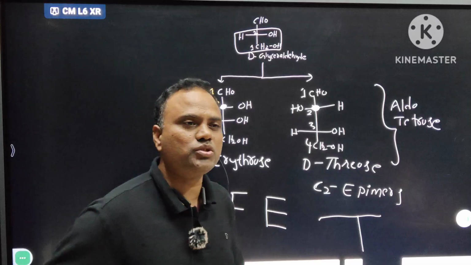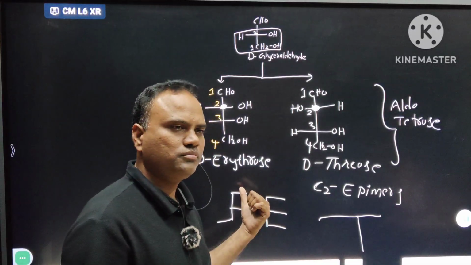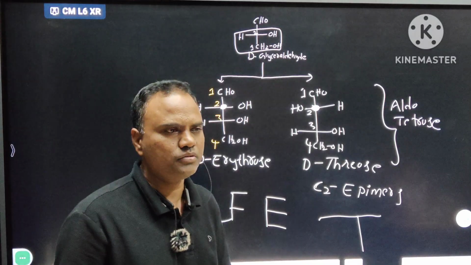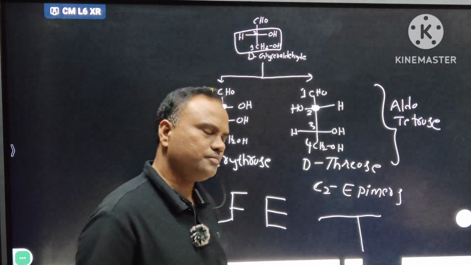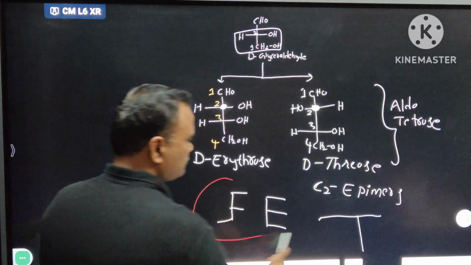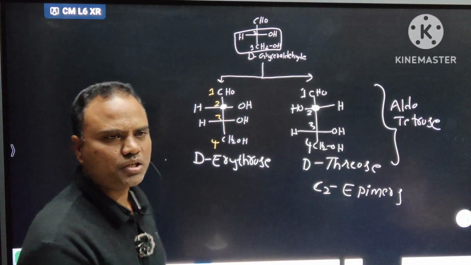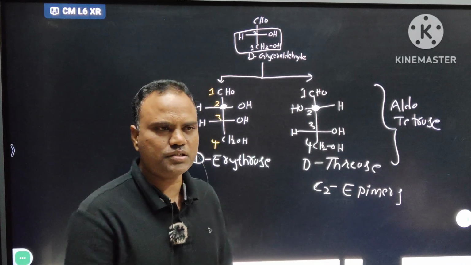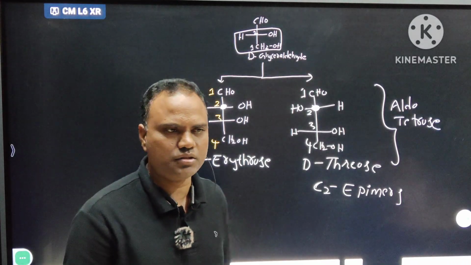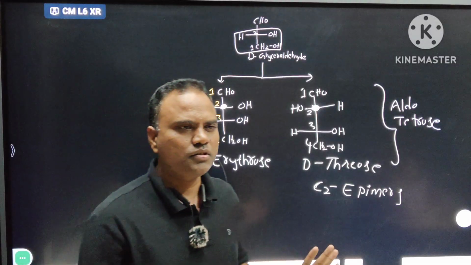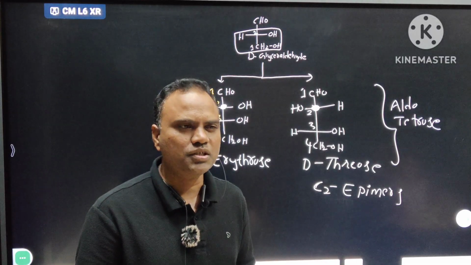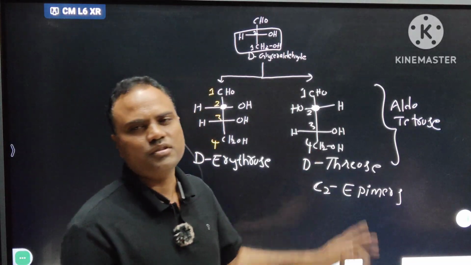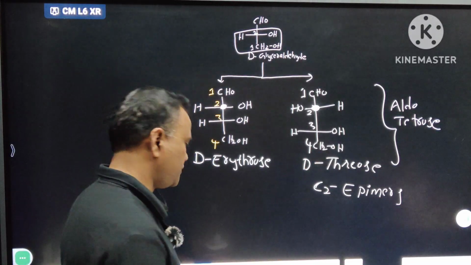Which of the following is an erythro isomer? In any compound, if all OH groups are on the same side, that is called an erythro compound, an erythro isomer. Okay, right. This is a very important classification. What is the basis for this classification? D-glyceraldehyde. Now tell me, erythrose and threose are which epimers? C2 epimers, because they differ at which carbon? Second carbon, C2.